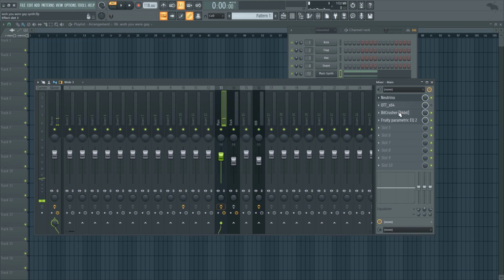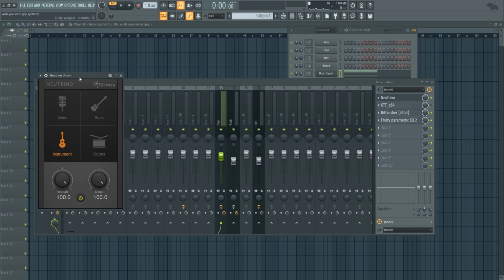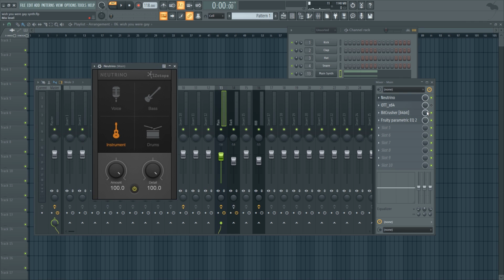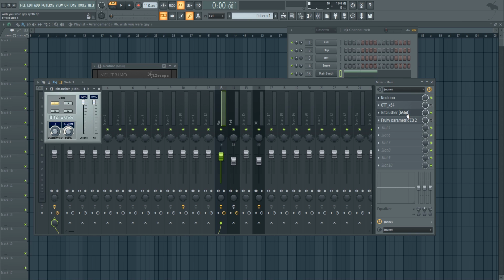Here they are. I've added an iZotope Neutrino, which is basically sort of like a multi-band compressor, but it has a lot of bands, like 30 different bands. And it's supposed to help you bring out some details in your instrument. So here's how it sounds without it. Here's how it sounds with it. It's very subtle, so it's nice to have, and you can get it for free if you want.